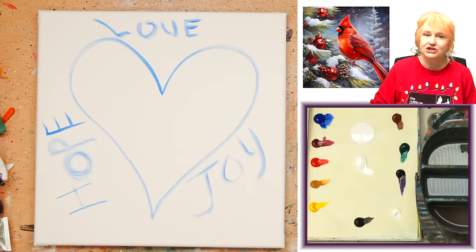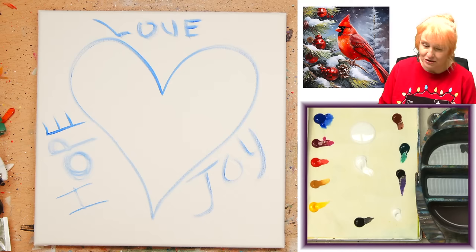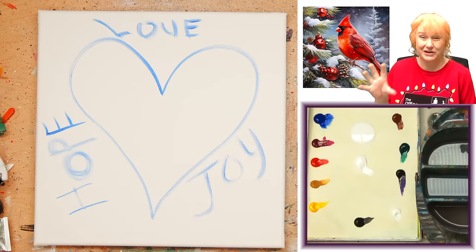I'm going to show you guys how to freehand this, and then right after the show, when I finish painting it, I will give you guys a traceable. So if you don't want to draw, it is okay. I will have a traceable for you. But if you do want to draw, I will show you what I'm going to do in the steps. Now we're going to break this down into steps. Those will be timestamped later and marked as chapters, so you can find your spot again when you're painting along.